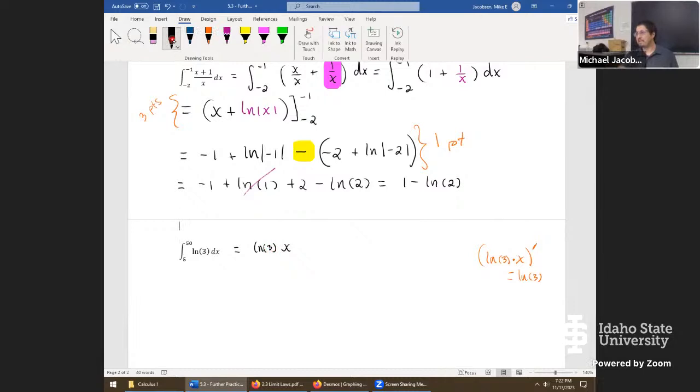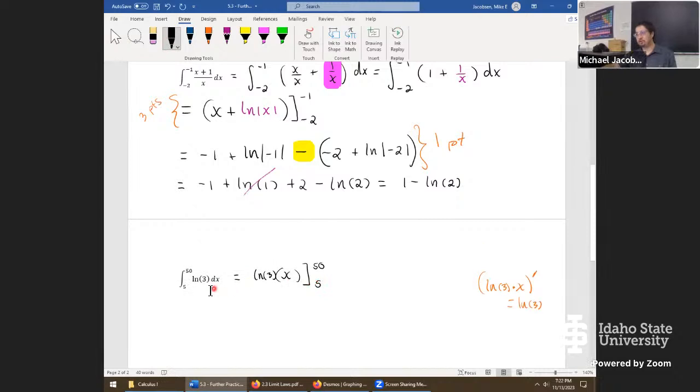Then if we wanted to, we could leave natural log 3 there, or just do the evaluation on x as we go from 5 to 50. Again, this question is kind of silly on multiple levels. The antiderivative is tricky to find, but again, we don't necessarily have to do any of this on this problem. There is a property that answers this question immediately.